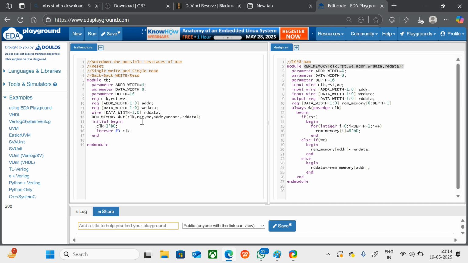So forever #5 clock = ~clock. This is how you can generate your clock signal.